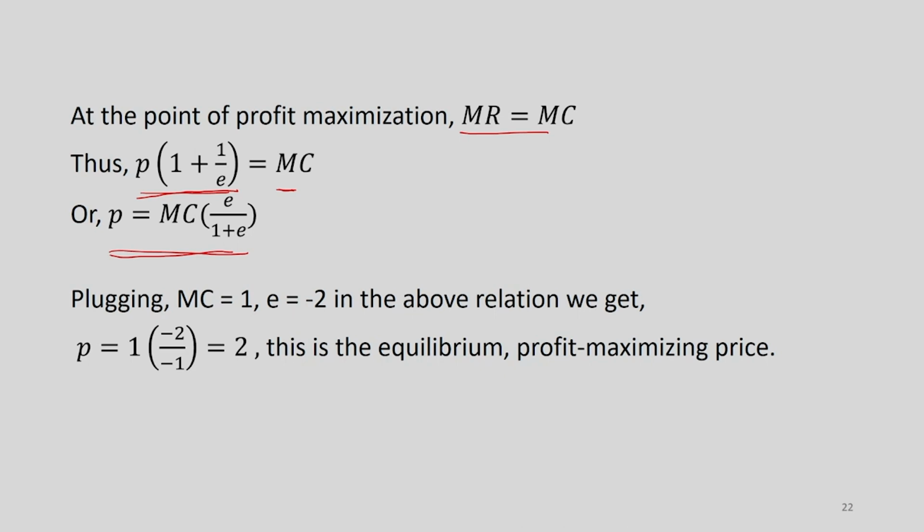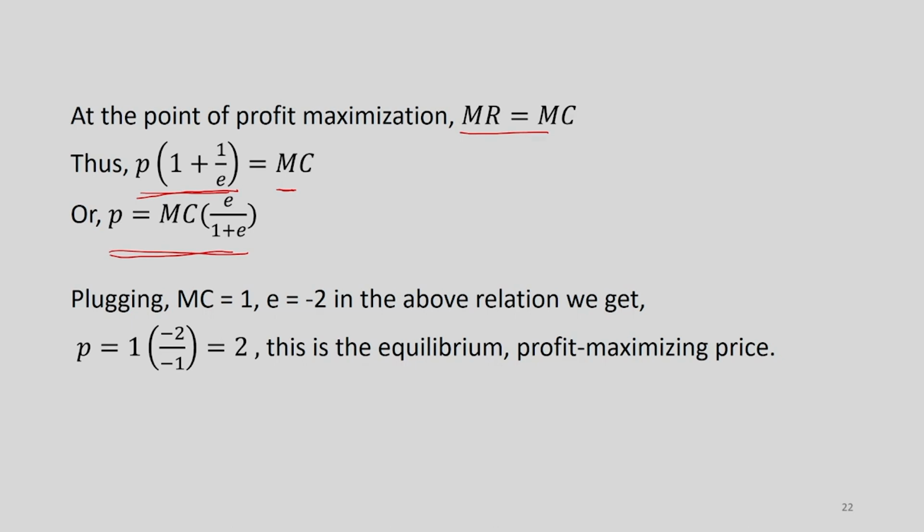So, as long as the elasticity is, suppose, constant, then price has to be a fraction, in particular e divided by 1 plus e will be greater than 1. So, price will be some constant quantity multiplied by the marginal cost. It is sort of a markup over the marginal cost. This is called markup. Okay. But here our problem is somewhat different.